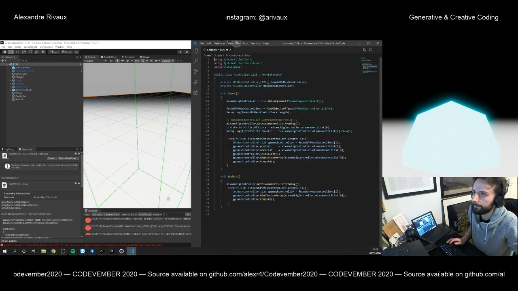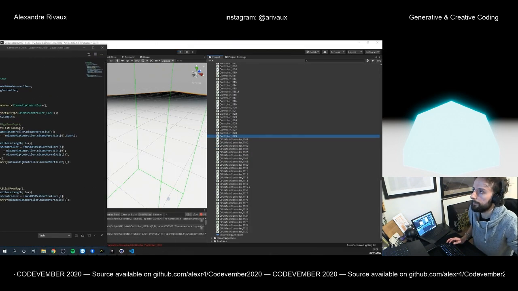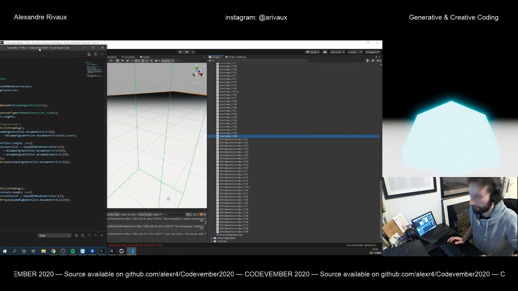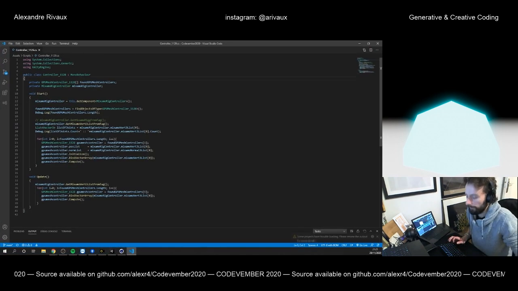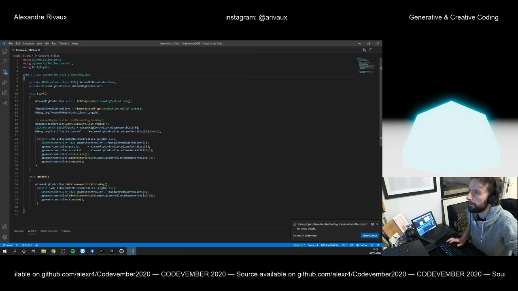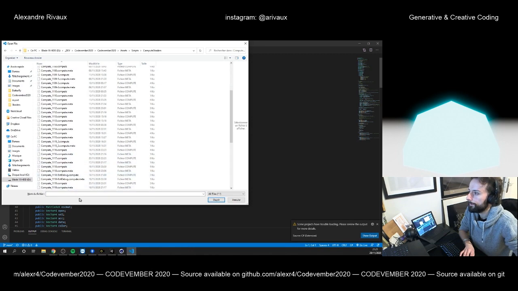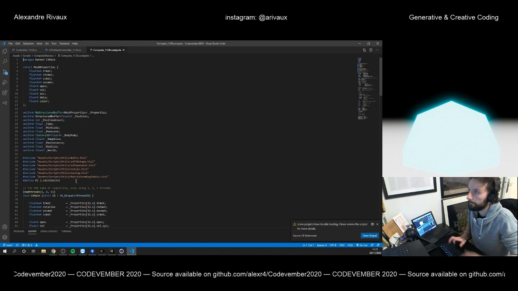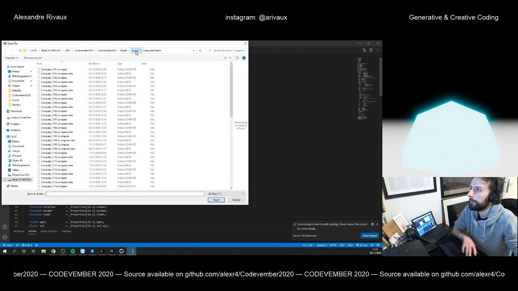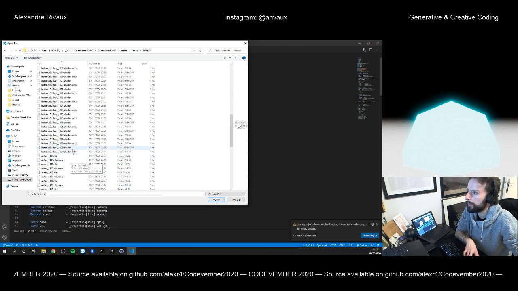Okay, here we are. Let's open all the files we need. GPU mesh controller, the compute shader, and the final shader, which is this one.